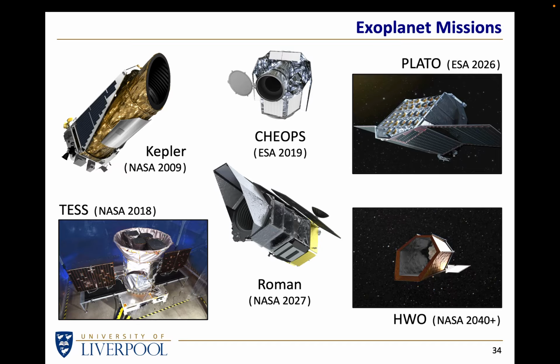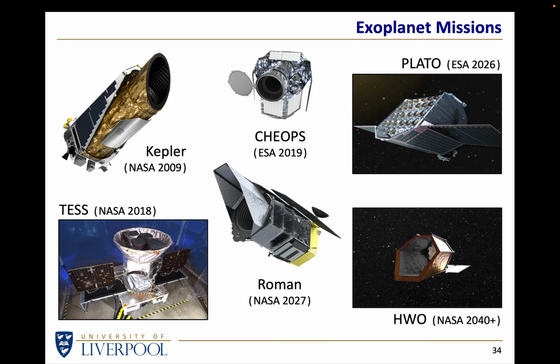If these telescopes are successful, which I'm sure they will be, in finding lots of new exoplanets, there is definitely interest in having more detailed study of those worlds which we believe are habitable, rather than all of the planets in the exoplanet zoo. So there's this idea of a habitable worlds observatory, specifically for looking at Earth-type planets. But that won't be, as you can see, for quite a few years yet.